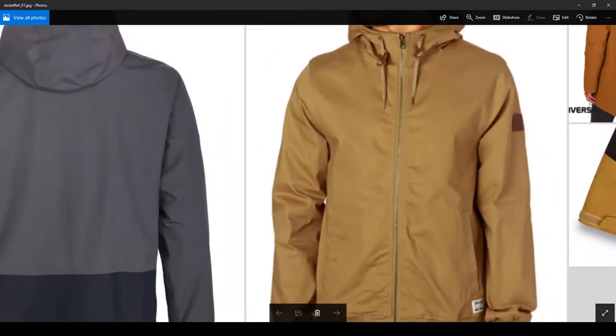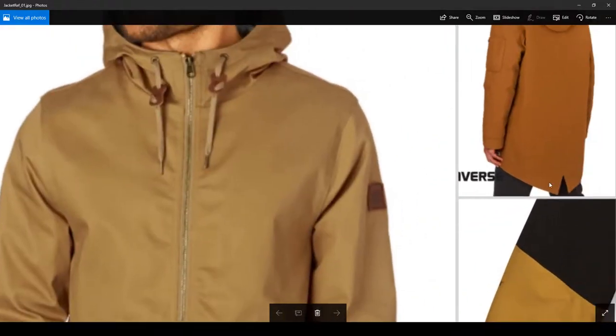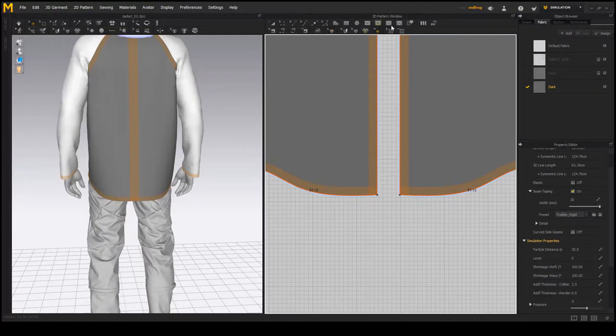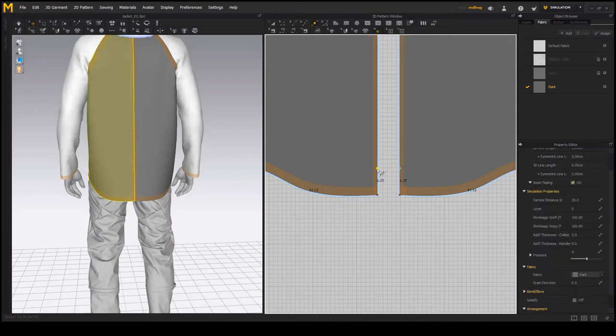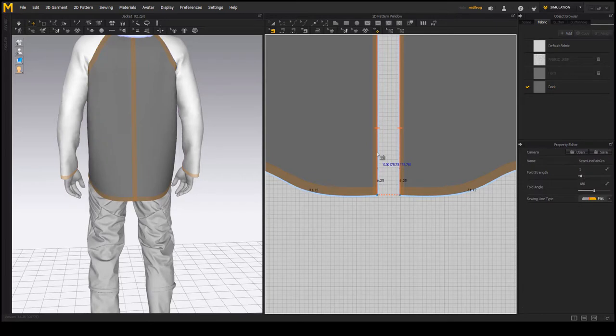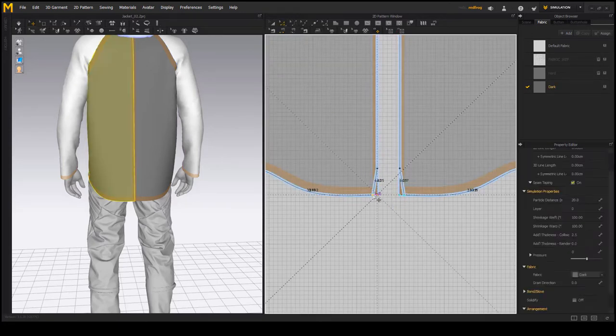Now I want to add a little detail in the back area. So a little cut like this. To do that, I'm going to add a point, delete the original sewing, and re-sew the upper lines together. The lower lines will be disconnected.